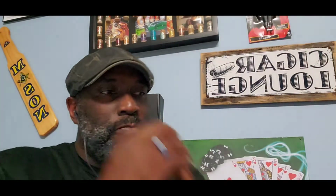So, notice it's got a little pigtail on it. It just smells so delicious. So we're going to give it a quick little cut. Nice little pull. No issue off the draw at all. Woodsy. Buttery. That's kind of weird. So let's get a little heat to this joint and see what's going to pop off.